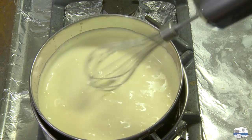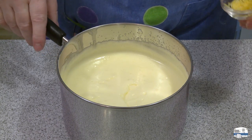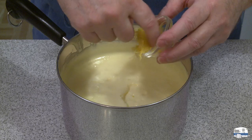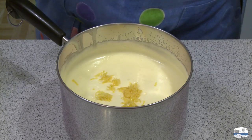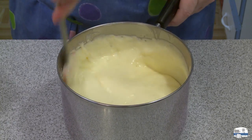I just finished adding the last of my butter. I'm ready to start filling my tart pan, but I have one more thing to do. One of the recipes that I looked at said to use the zest from half of a lemon. So I'm going to put that in there. I like that idea. Stir that in. That is wonderfully thick already. It's setting up nicely.